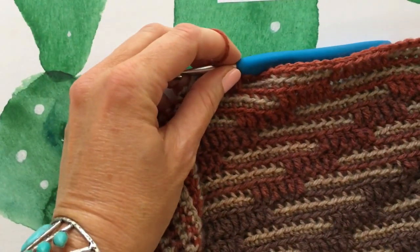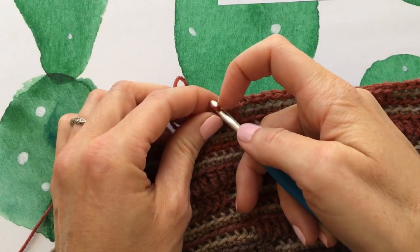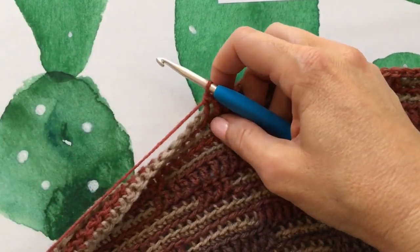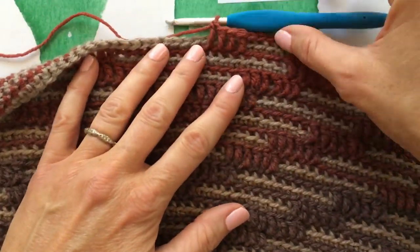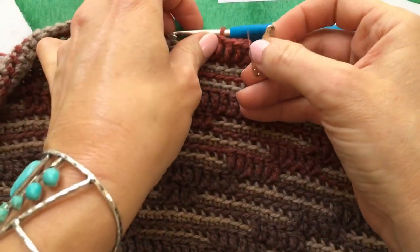So that was our last stitch for chart B, so our first time through chart B. So I'm going to place a stitch marker in this last stitch so we can keep track of where we are.